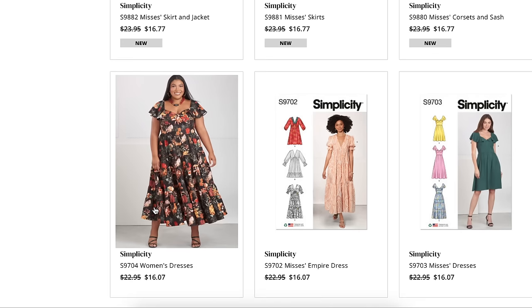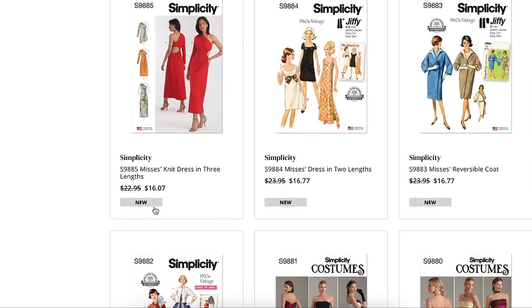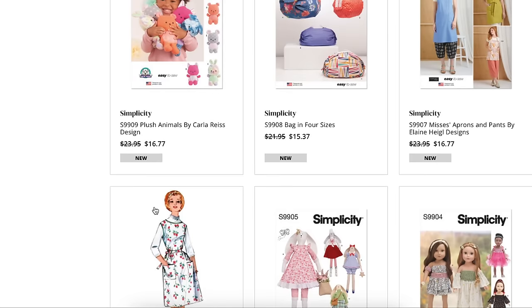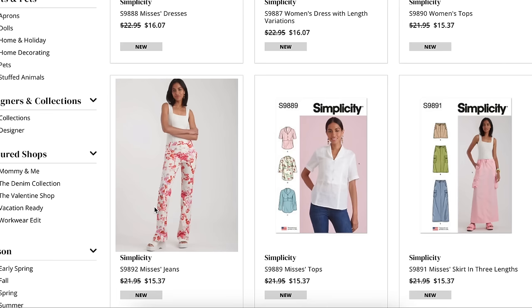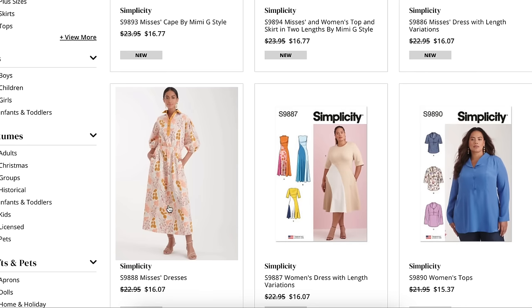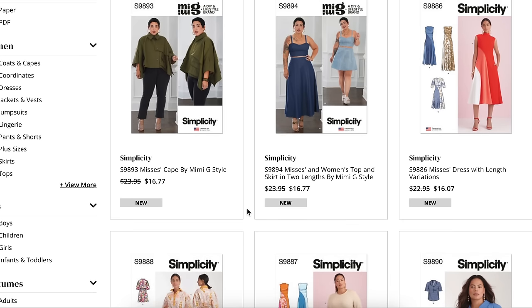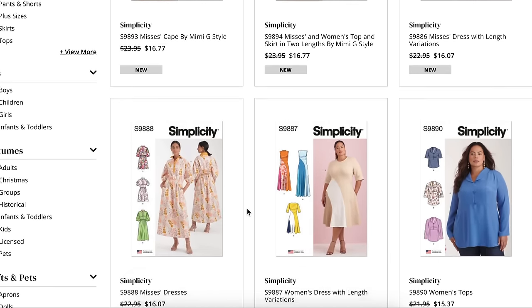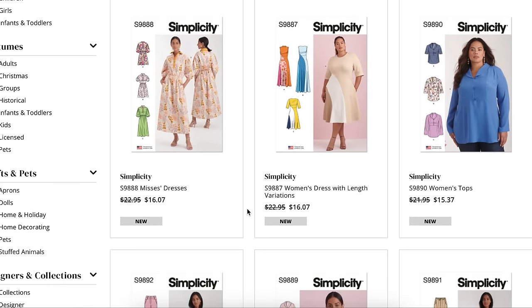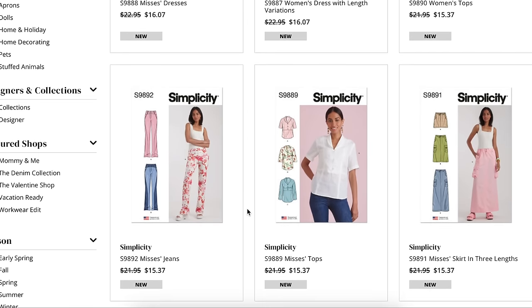these were all last year's early spring patterns, I think. Yeah, for sure. Okay, wow, lots of new patterns from Simplicity. Overall, I had positive things to say about most of them. I certainly don't need most of them, but there's some cute stuff in here. Yeah, for sure. This is a good, solid, strong collection. I think that each pattern will do equally well. It doesn't feel like one is necessarily a standout. They're all pretty much equally as accessible as the next.